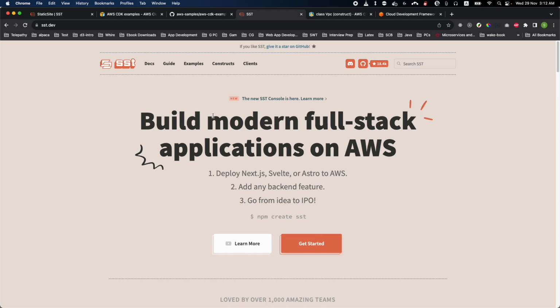Most of these things you can do in CDK as well, just SST might give you a bit of a better developer experience. And the nice thing is that anything that you're already used to doing in CDK will also work in SST. So it's not like you have to really learn anything new. You can use all the stuff you're used to using if you already know CDK, just with some additional functionality.